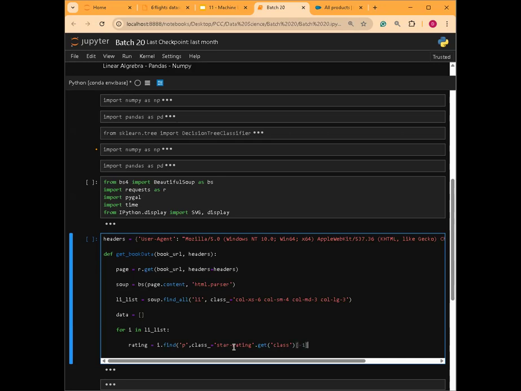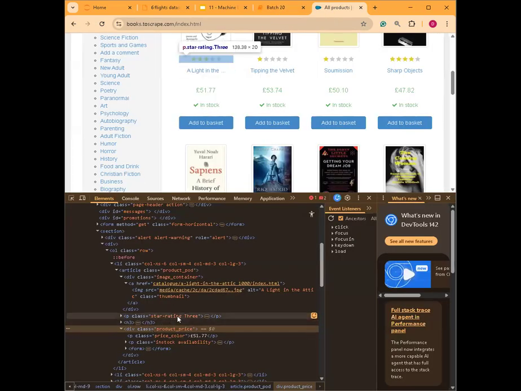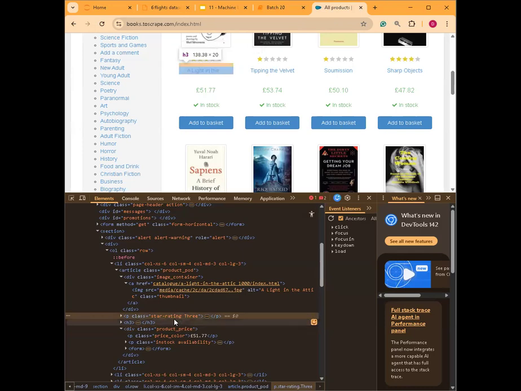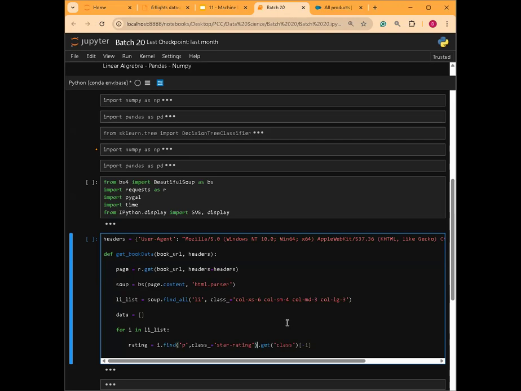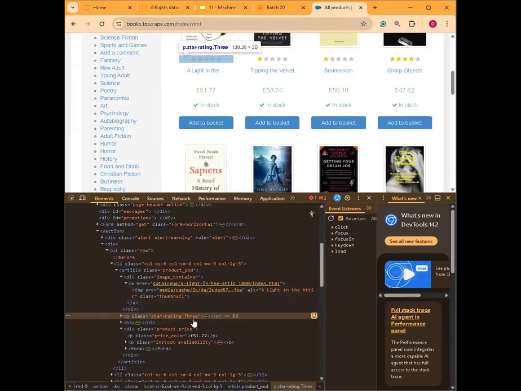Okay. So why are we getting the negative one? Because after finding the element, star rating, if we get the class, it will actually give us a list object.